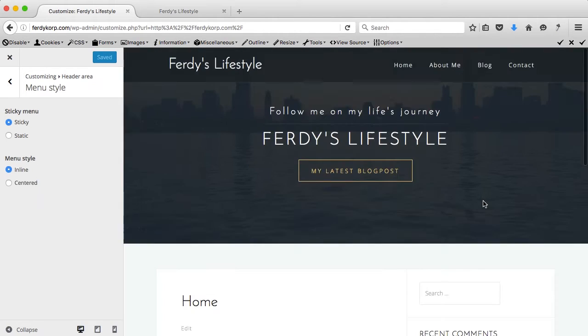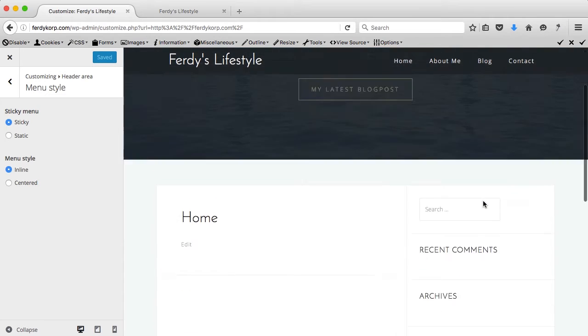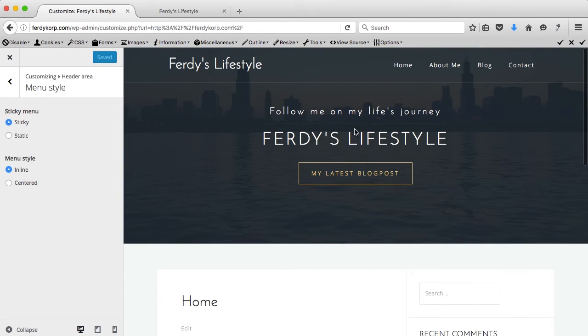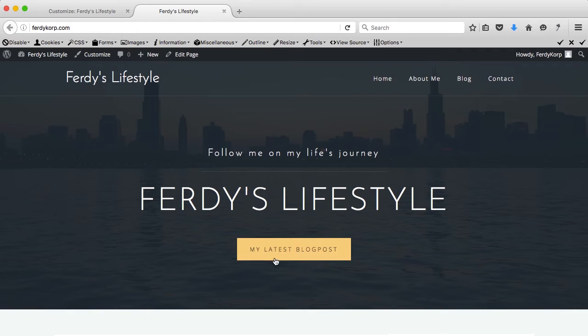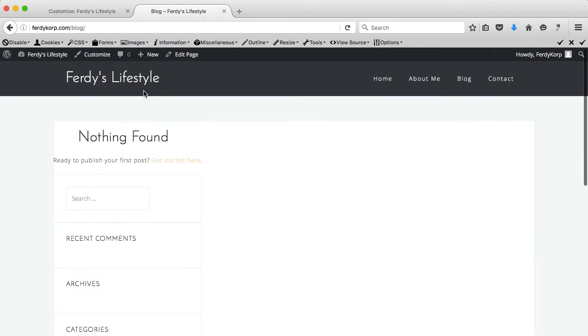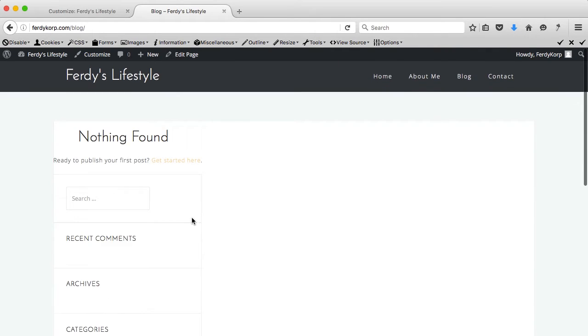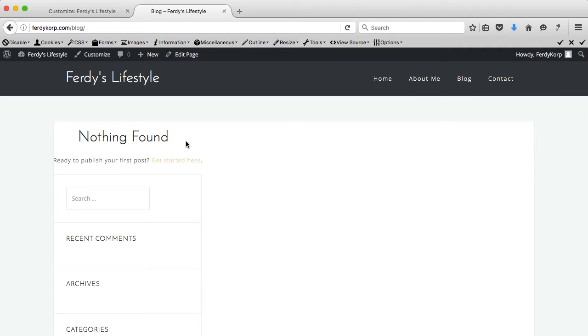So if I make it smaller a little bit, then you will see the website, how it's looking like on a desktop. Follow me on my life's journey, Ferdy's lifestyle, my latest blog post. So if I take a look over here, I go to my latest blog post, I will go to the blog post, and it says nothing found because there's no blog post yet.